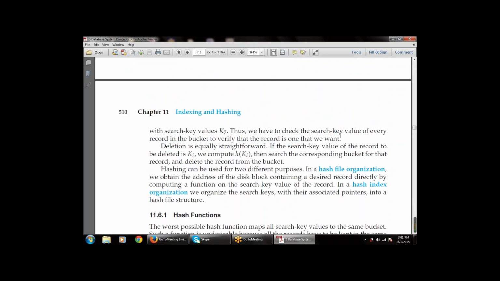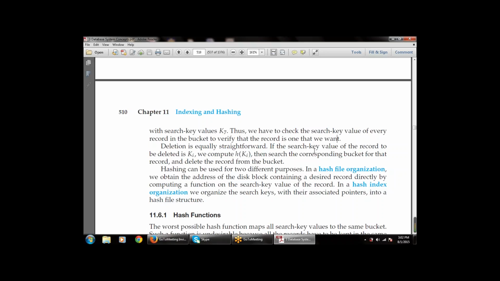Therefore, we have to check the search key values of every record in the bucket to verify that the record is the one that we want.